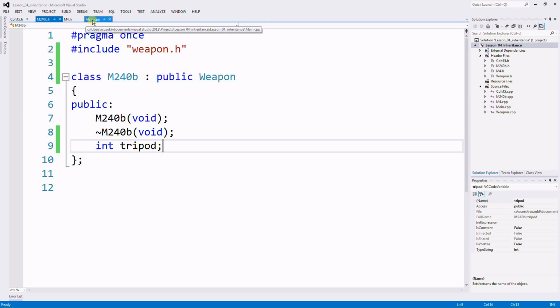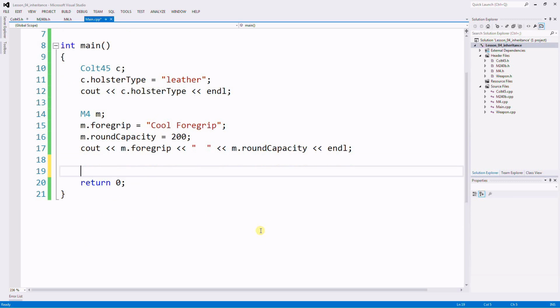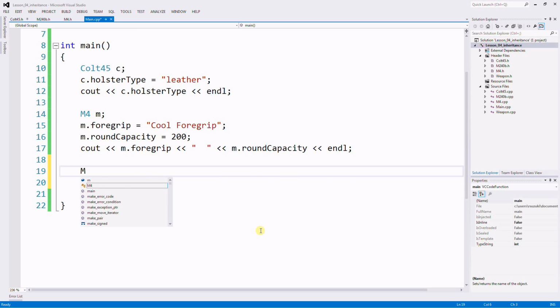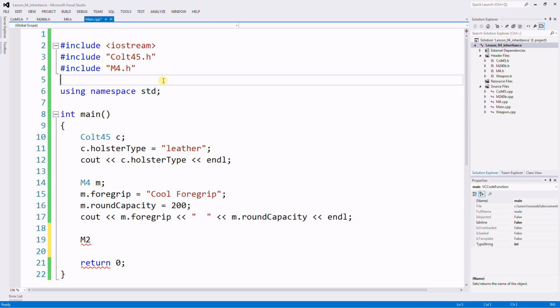And let's go to the main program, and let's instantiate also the M240B, a good gun for girls. So M2, we did not include, did we? No, we did not. So let's include M240B.